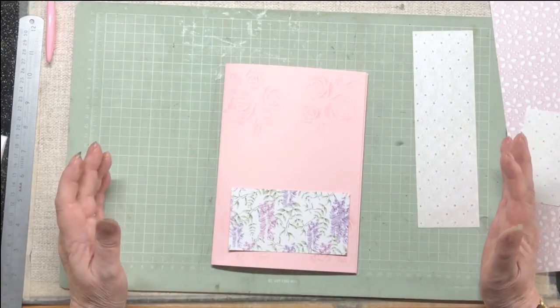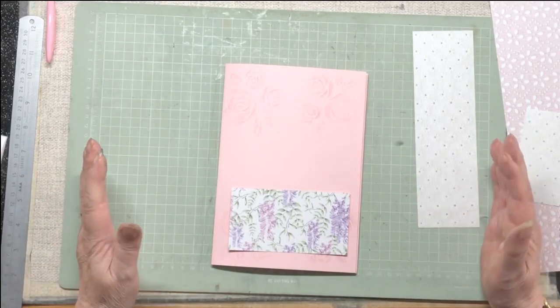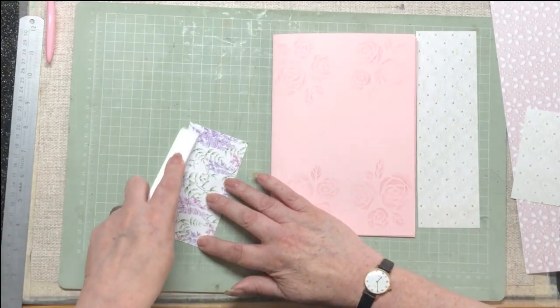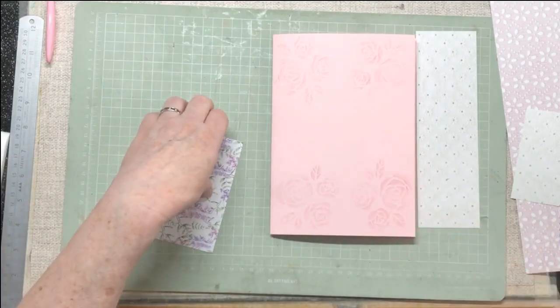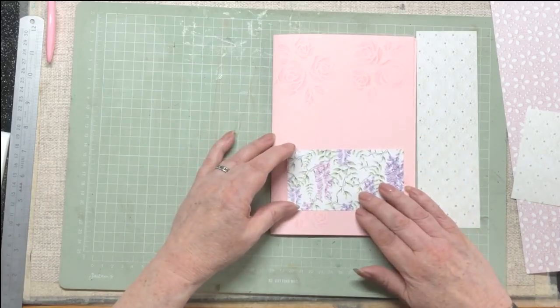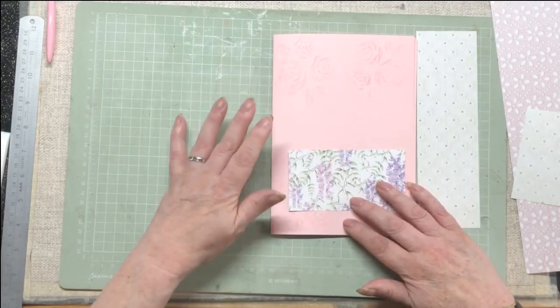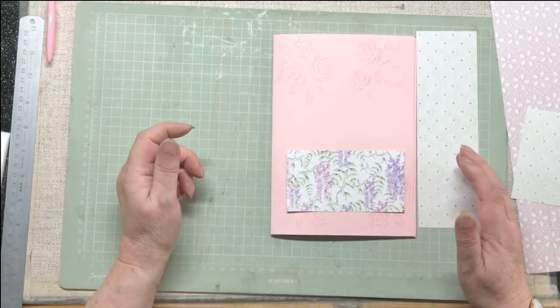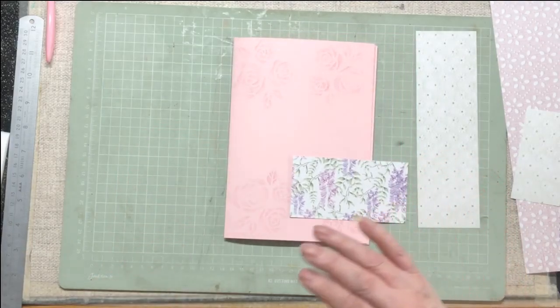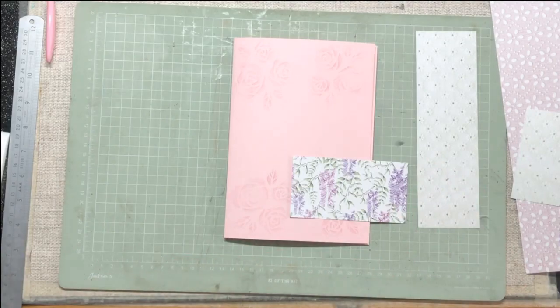Now, it's at this stage you can decide whether or not you want to distress your, well, we call it distress, whether you want to put ink around your edges. That's what distress in this context means. I would recommend something quite light, like tea dye, if you're doing pastel colours like me. I don't know if I want to do mine, but I do want to show you how to do it. So let me just find my tea dye, wherever that may be. I haven't had it for some time, so it could be anywhere.